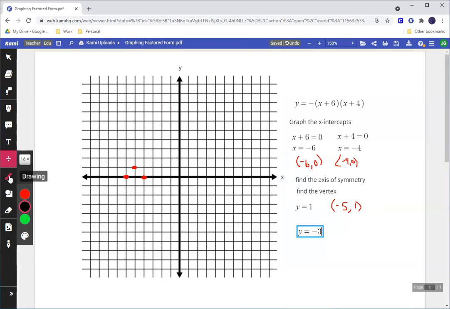So since we substituted in -3 for x, the y value that we got out was -3. That gives us the point -3, -3, which is right here. Since we know that the vertex symbolizes the center of the parabola, we know we can mirror this over to the other side, which is here.